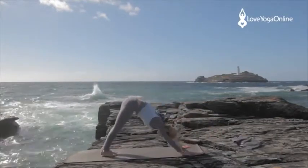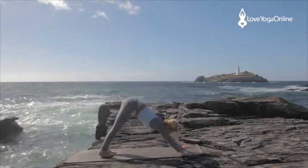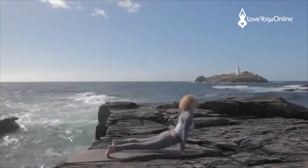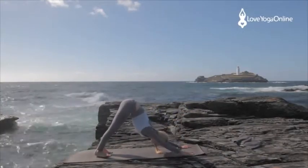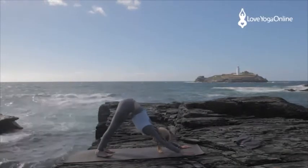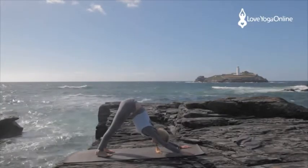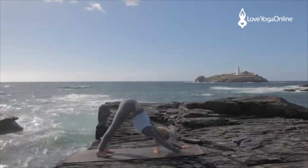Lift the chest, look forwards. Exhale, swing the hips forwards, roll over the toes, dog head up, full pose, roll the shoulder blades deep into the back, and exhale, dog head down, lifting the hips, stretching through the legs. Take the feet apart. Have the outside edge of the feet parallel to the mat. Press into the palms, stretch the heels. Breathe. Roll the shoulders out, and when you're ready, step forwards.